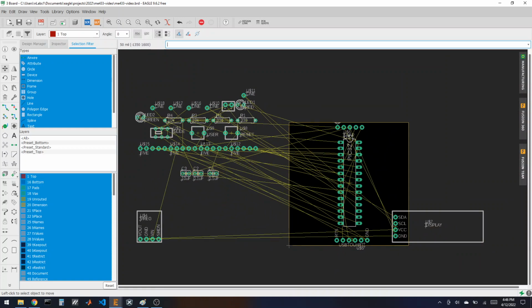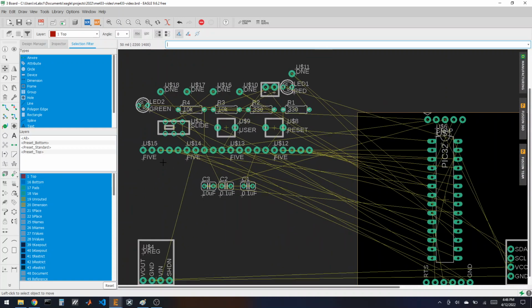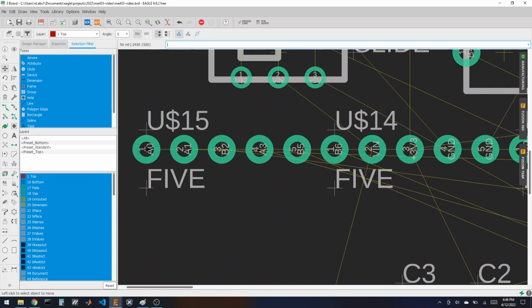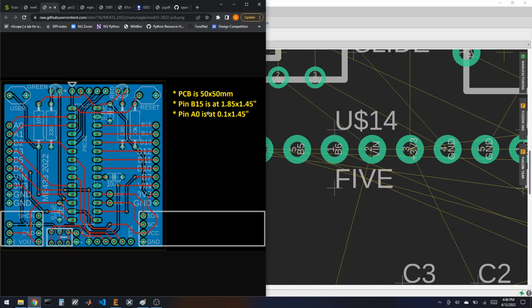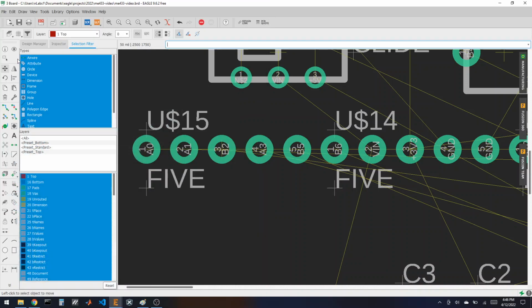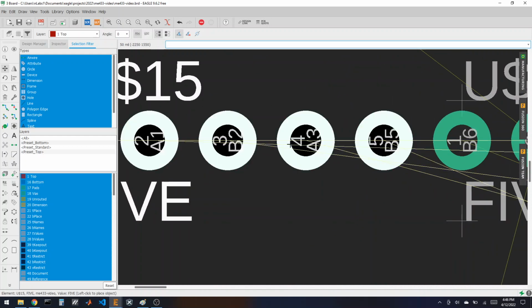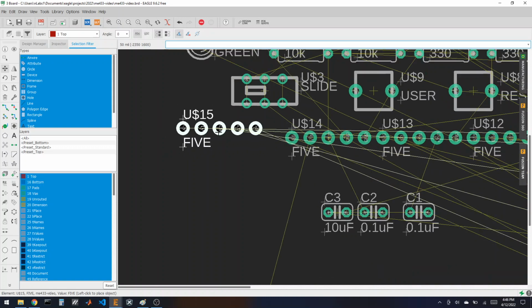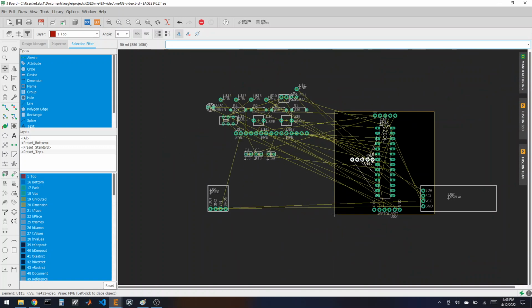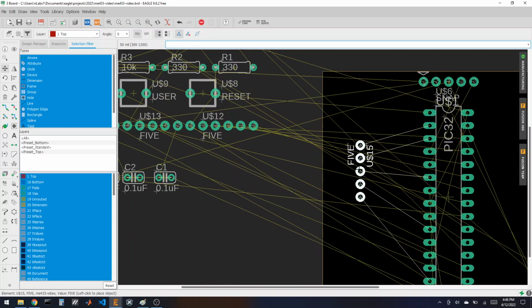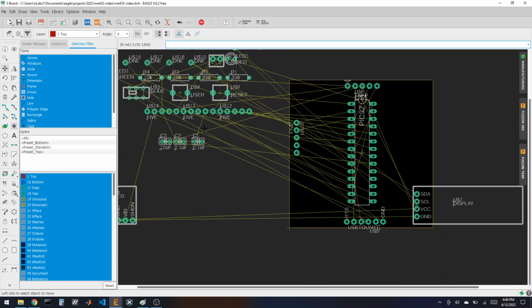What else do we want to stick in here? So we've got some connectors that I know have to be in certain positions. So for instance, the A0 pin has to be at 0.1 by 1.45. So let me put that in there. I can remember where I put the center of my device. And the center pin for some reason. That'll make it a little bit more annoying to place, but it's roughly going to be around there.